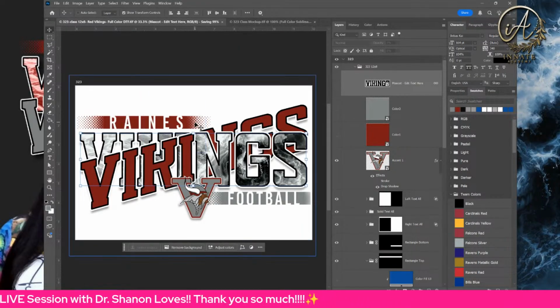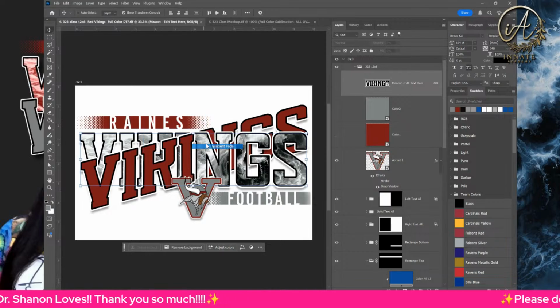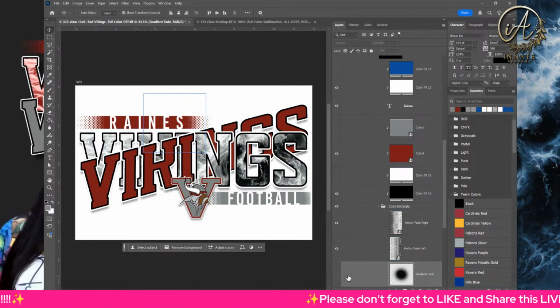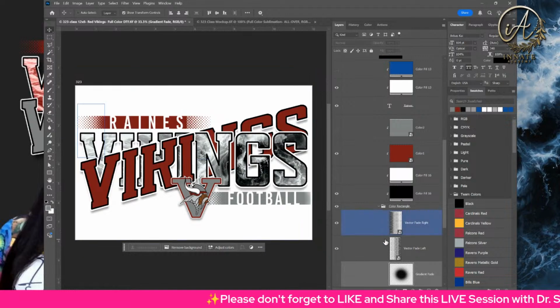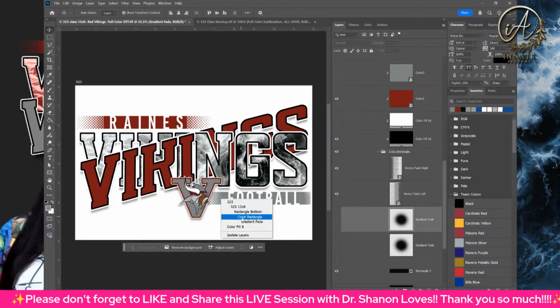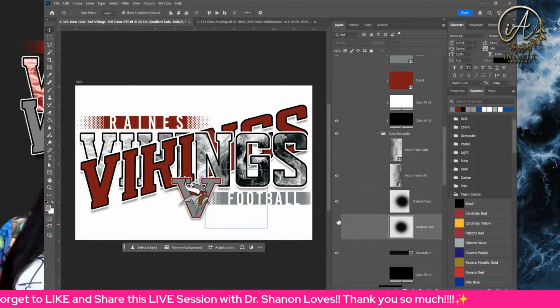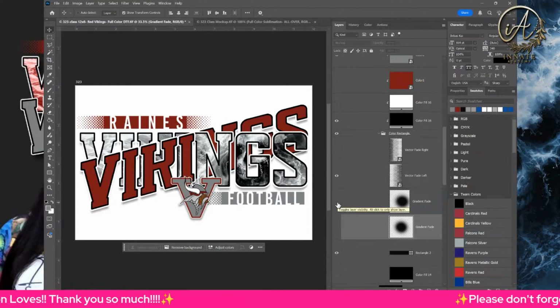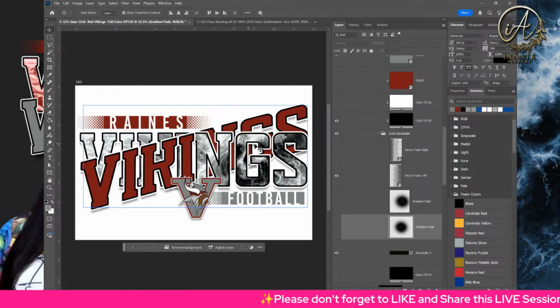Now what I do in order to get it ready for DTF, I'm going to look for all of these fun little fades. So I'm going to get rid of that gradient fade. See how now it's hard lines? Get rid of this gradient fade. I have another gradient fade here. And I've already gotten rid of this for the file for you all. And get rid of that one. And also I have to get rid of the drop shadow.